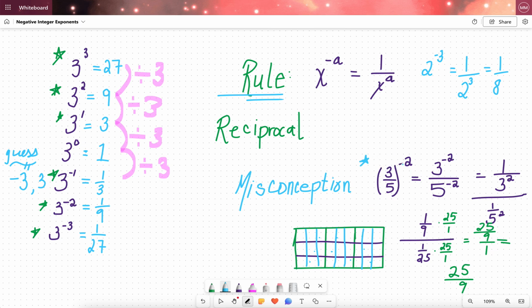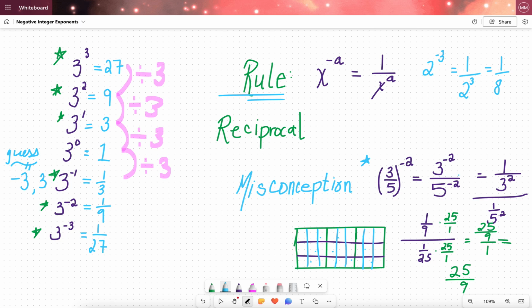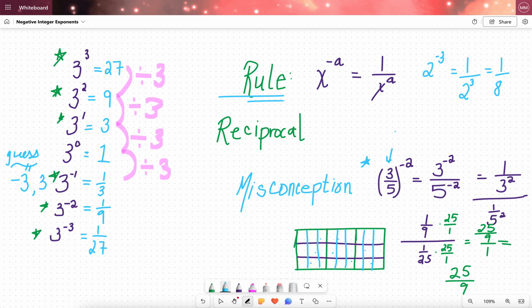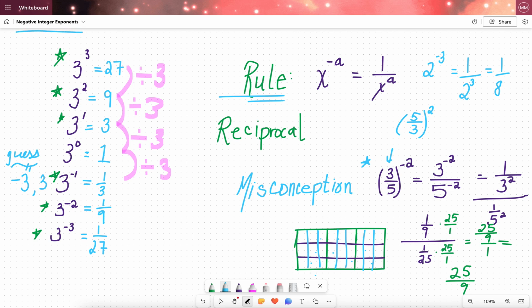So another way that we can say 3/5 to the -2 power is by taking the reciprocal initially and saying that is the same as 5/3 to the +2 power. Or I see that my 5 to the -2 will come up to the numerator, and 3 to the -2 will move to the denominator. All really important things to know when looking at negative integer exponents.